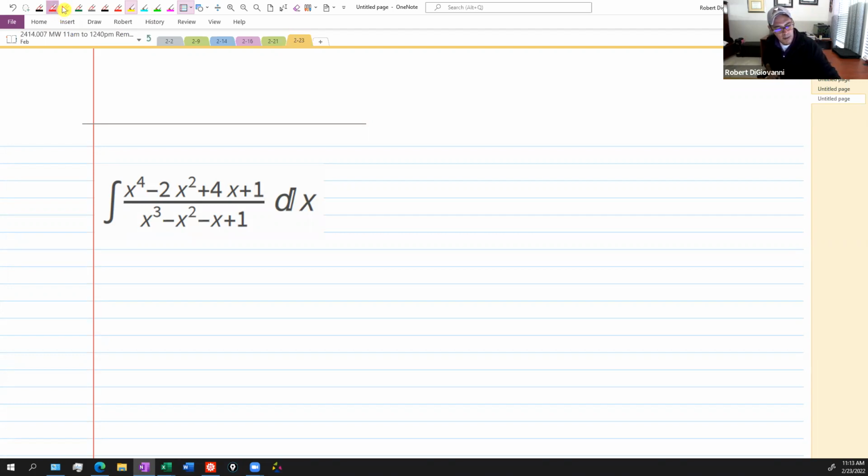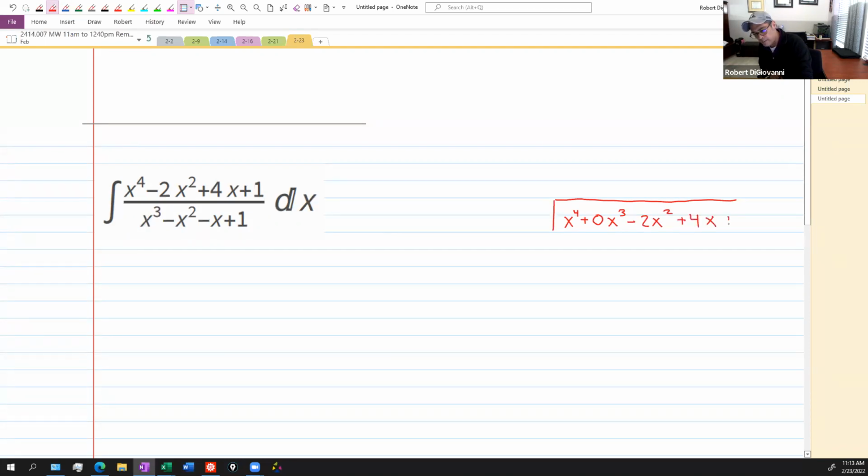All right, so here we go. Long division box. Okay, x to the 4th in here. I don't have any x cubed, so I need 0x cubed. I have a minus 2x squared, a plus 4x, and then a plus 1. So again, very important to put that 0x cubed in there to give ourselves a column for any x cubes in the event that we have them. We may not have them, but we want to have space for them. Okay, put the denominator on the outside and then start playing our game.